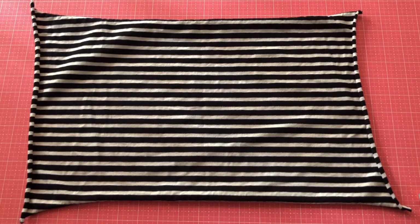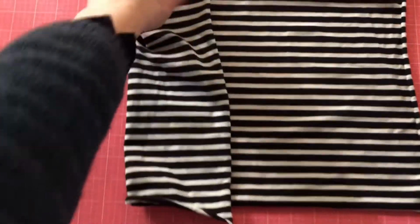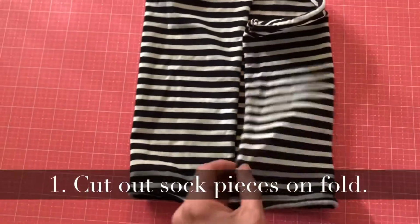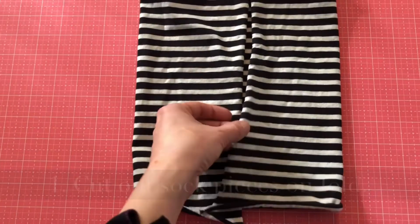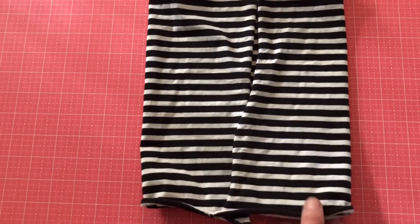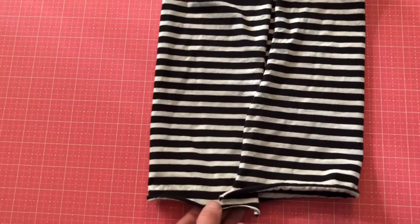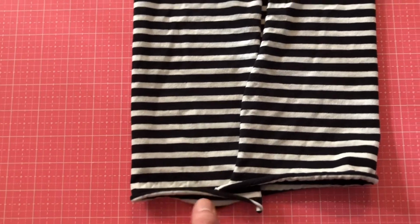Here's my washed fabric. And I'm gonna fold both of the selvages in towards the center, and I'm gonna let those selvages overlap a little bit. Because of the way the sock pattern goes, we need a little bit bigger than folded to the halfway point. And because it was washed, those edges are just curling up like crazy. And there's not a whole lot we can do about it, but sometimes I'll unroll it and then put a pin at the edge so that it's held open a little bit better.